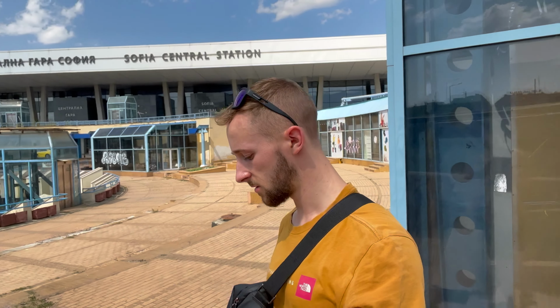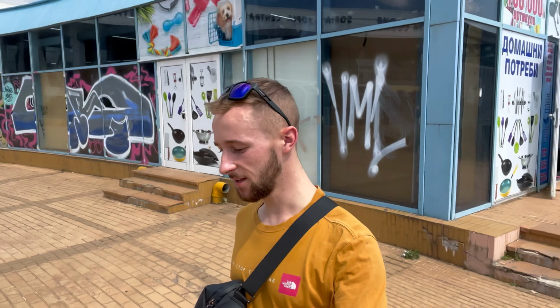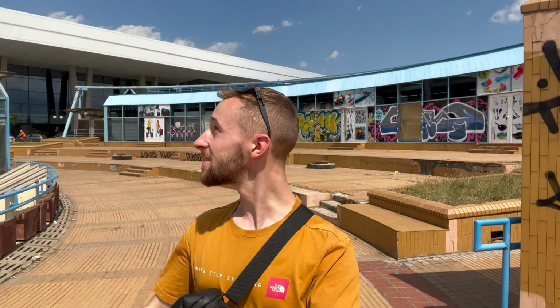Also down below, there's some shops and stuff. But a lot of it is really run down. You can see the steps and stuff here completely fallen to bits. So it looks as though it's literally just being left to ruin, really. Let me show you this bit. There you can see everything is just completely fallen apart, but it definitely adds a lot of character to the city. I've shown you all the pretty parts, but I think this is still one of my favorite bits.